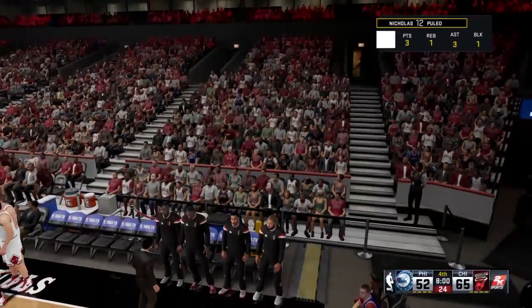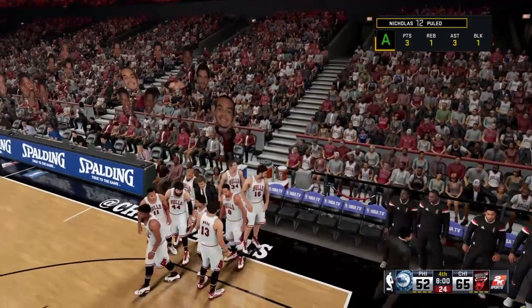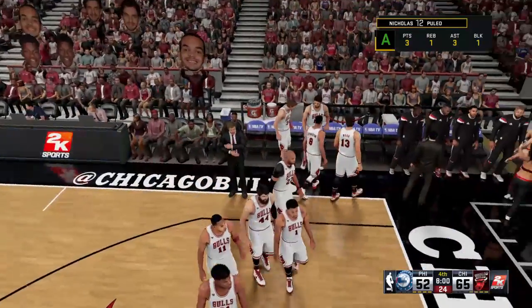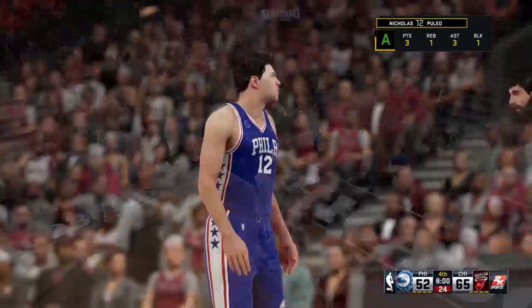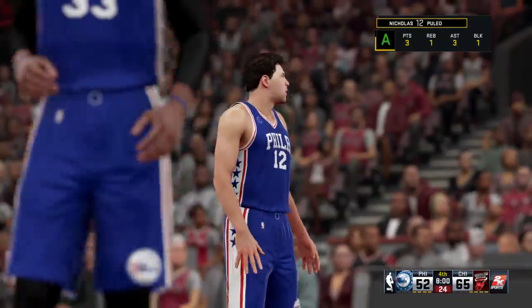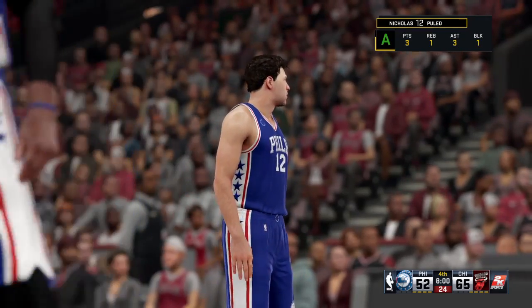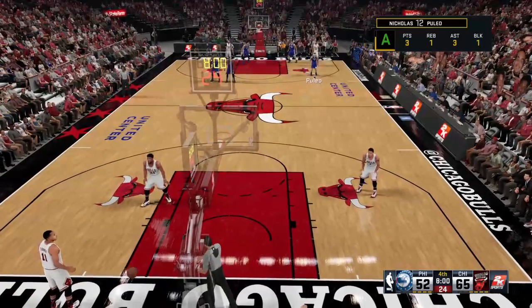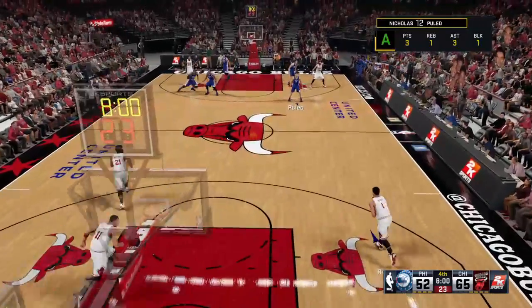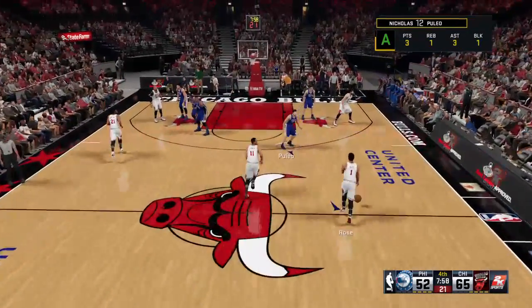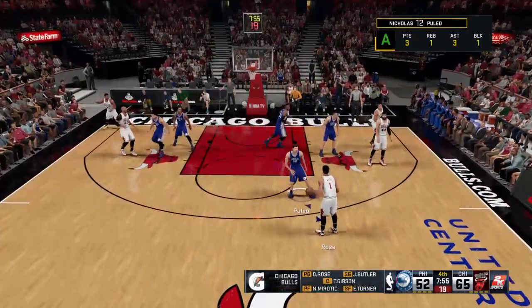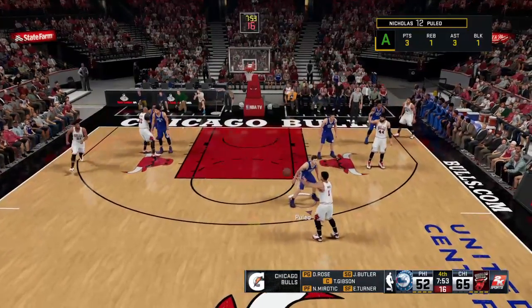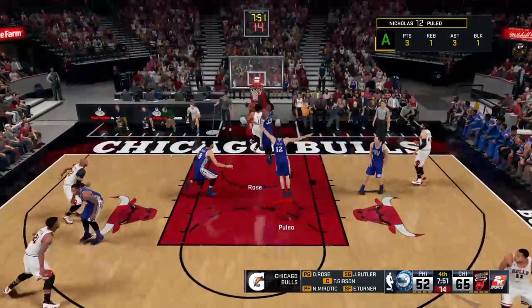Fourth quarter action starting up in what has been a one-sided show. Chicago leading by 13. Rose is the one with Butler as the 2. Taj Gibson is out there with Mirotic, and it's Turner in at the 3 slot. So that's the 5 in the game for Chicago.